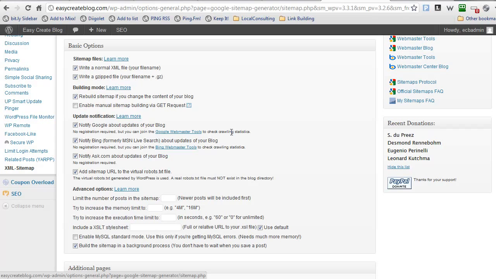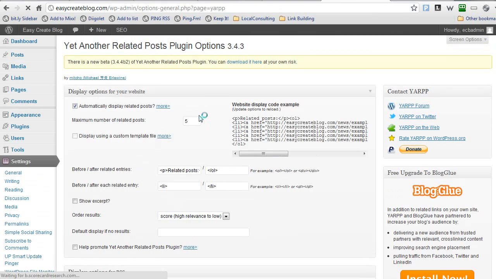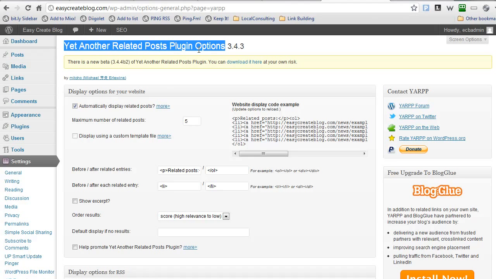And since we started talking about content and proper notification of the search engines, another important plugin, I personally believe, is one that automatically creates related posts and adds them to your content. This way it creates an internal link structure from relevant pages based on the tag information that you provide. I personally like to use Yet Another Related Posts Plugin, abbreviated as YARPP. Once you click on it, you are provided with several options. You can search for Yet Another Related Posts Plugin.